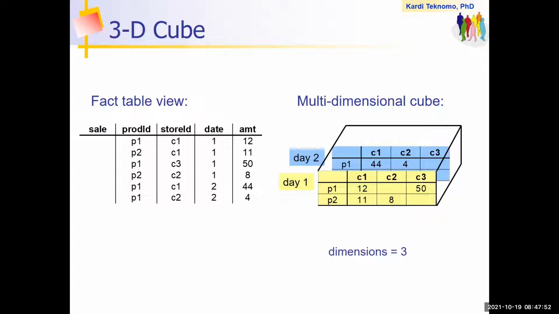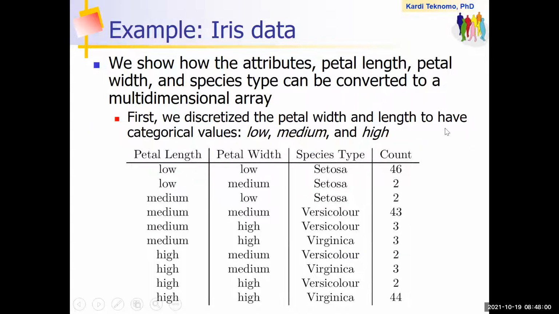The cube you can slice. For example, the slice of day 1, the slice of day 2, and so on. The usual data for practice is usually called iris data. You can download that somewhere. This is very well-known data of flowers. There are 150 flowers, consisting of 3 types: setosa, versicolor, and virginica.